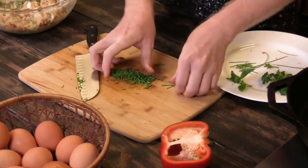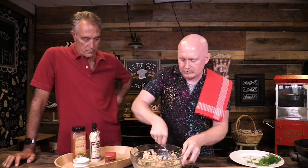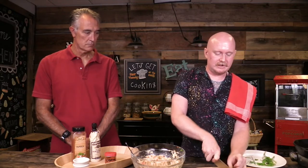Okay, so here I've got some nice chopped up chives, too. We'll sprinkle a bunch of those on there because they don't really have a very strong flavor, and we've already got some really great flavors developing here. Normally, like I said, we would let this rest for a while, but because I'm not going to do that and I'm going to put these directly in the pan, I want to make sure of what happens. I've got parsley. You think that parsley doesn't really add much flavor by itself, but I just can't disagree more. Fresh parsley is really great to add to so many dishes, I believe.